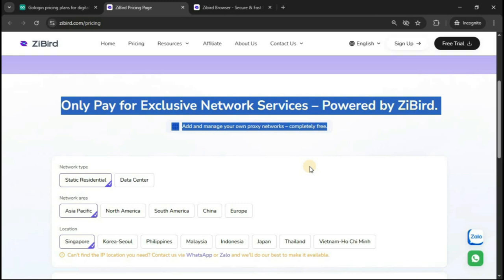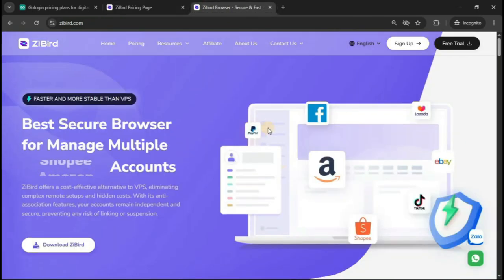Now ZBird did not actually list out all their features, but they are pretty decent. I did my research, and these guys were launched around 2017, and they've been around for a pretty decent amount of time, and up to 80% of Chinese e-commerce sellers use this platform, which means they are a pretty good platform. And if you want to actually get details on ZBird, you can come over to the homepage. That's where all the details are.